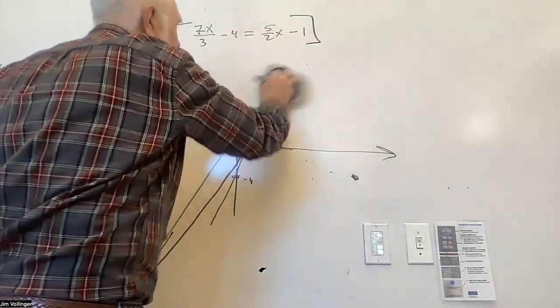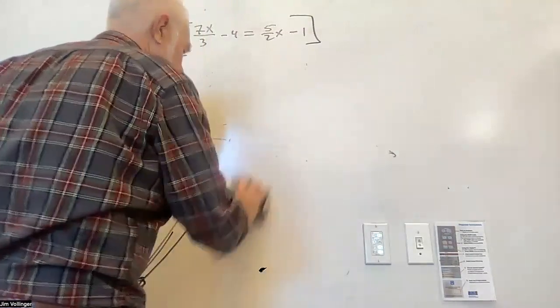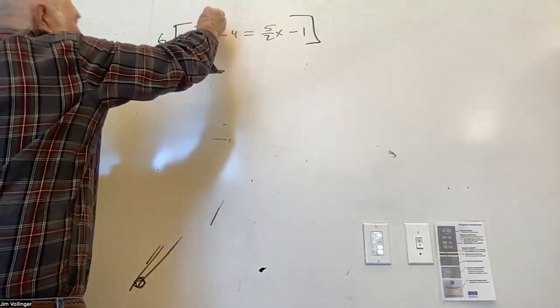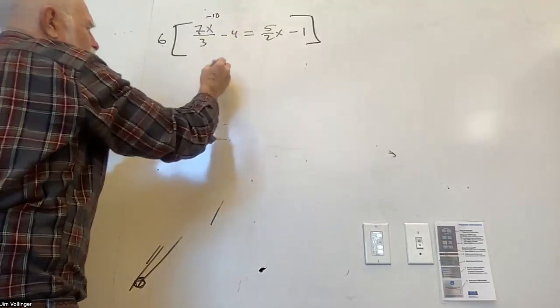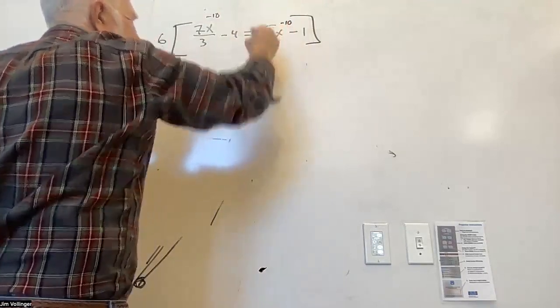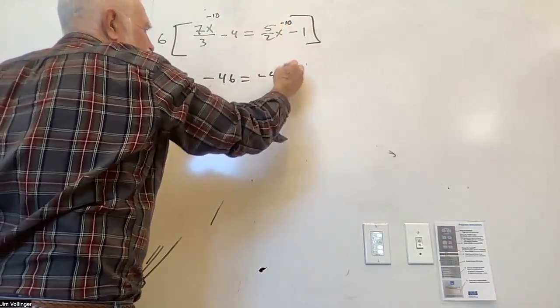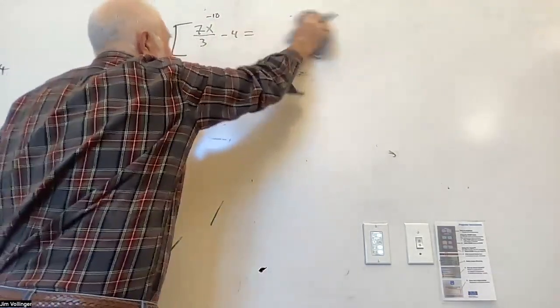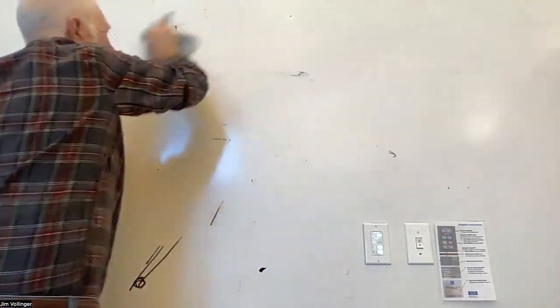And I'll put minus 18 in because it looks like it's pretty easy to work with. So let's drop minus 18 in. 3 into minus 18, minus 6, minus 42, minus 4, minus 46. Let's drop negative 18 in here. Minus 9, minus 45, minus 1. Definitely works. So it was a tricky graph because those slopes were too close together.